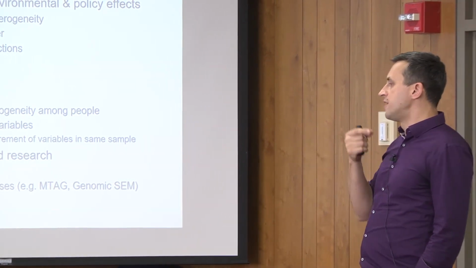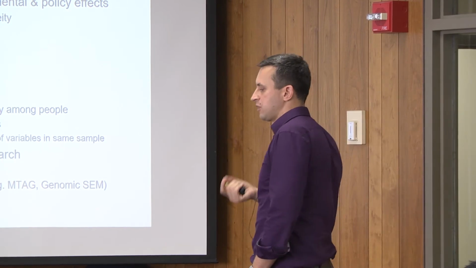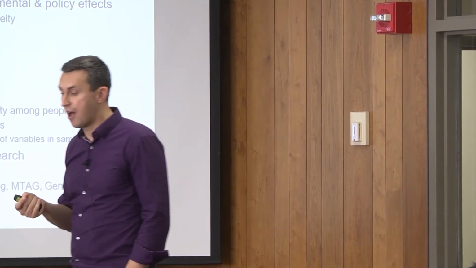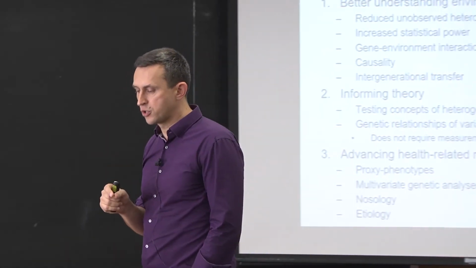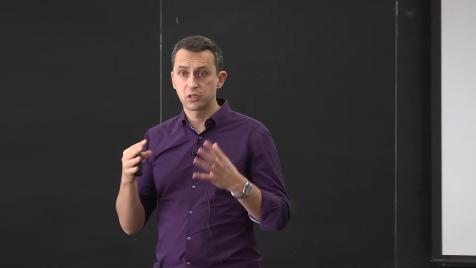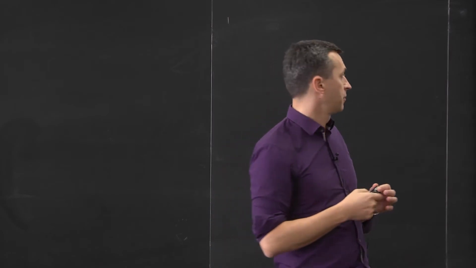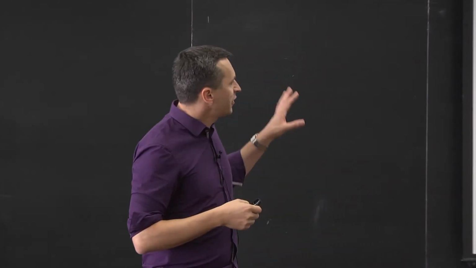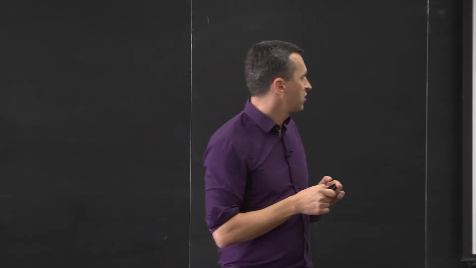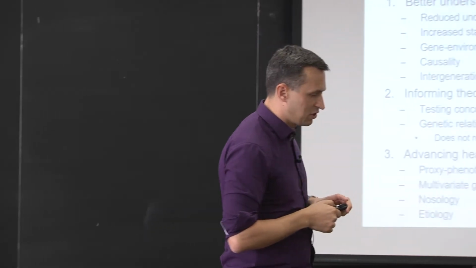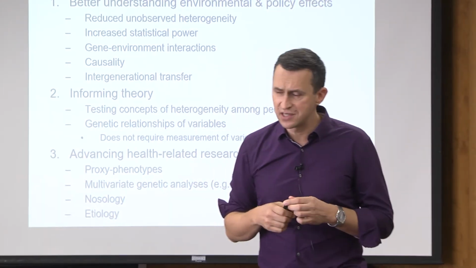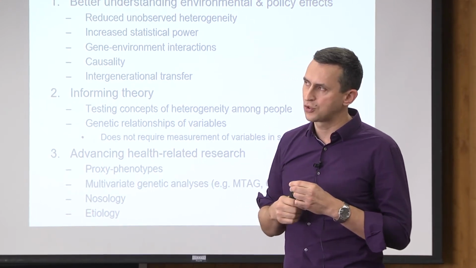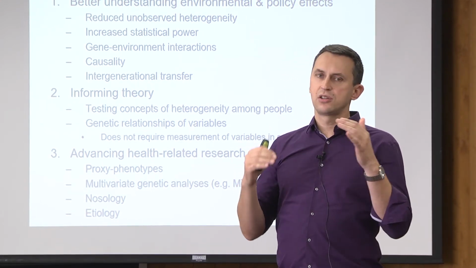And there are a number of new methods that are currently being developed which help us to use genetic information to some extent to get closer from just pure correlations towards causally informative estimates. And then there is another aspect of having genetic data or polygenic scores which just became clear relatively recently, and this is the idea that you can use these polygenic scores to study intergenerational transmission.